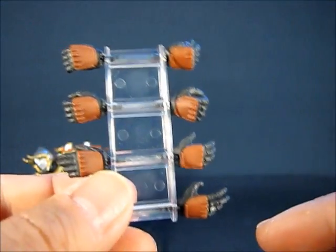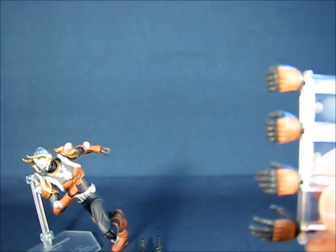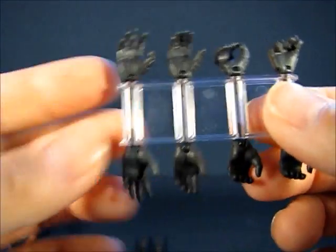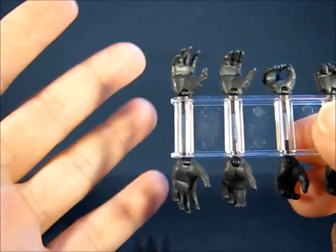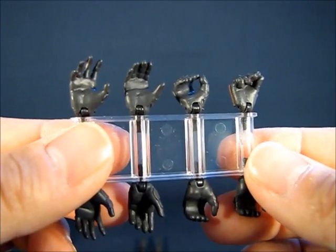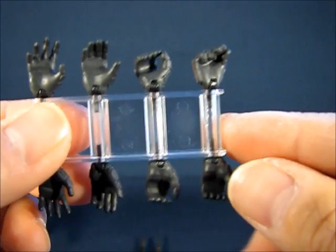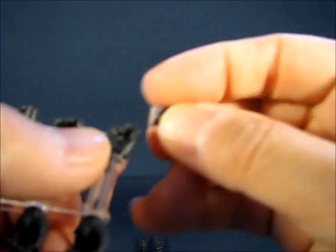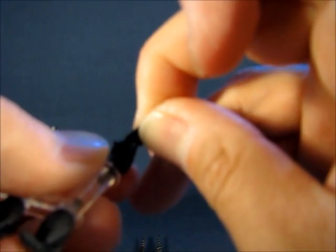Actually, there's quite a few sets of hands here. You have a left set and a right set here. And of course you also have the other pair of hands on the figure. So you have quite a few. And taking a look at them, you can see you have a pair of basically open hands there, a pair of relaxed hands, a pair of gripping hands, and here you have the card holding hand, which can grip the card fairly well. You really have to squeeze it in there.